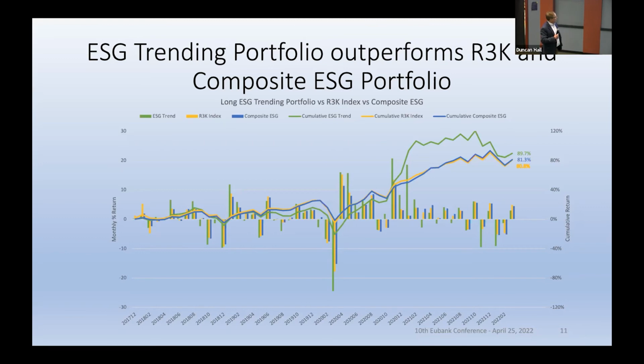The second interesting observation is that this composite ESG portfolio basically gives you the same return as the Russell 3000. I don't have fees in here, so by the time you pay those funds' fees, it is slightly lower risk, though you don't really see it here. But when I showed this to the guys I work with, they said that's actually a good result for them, because it shows that they don't lose anything to track the index, and they give their customers the satisfaction of buying an ESG portfolio.